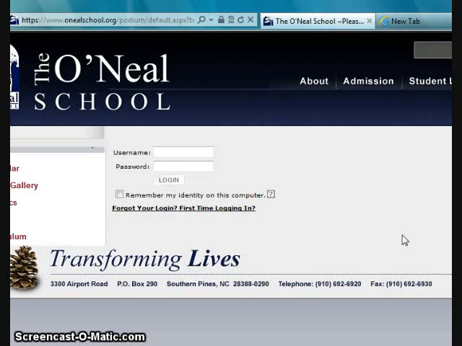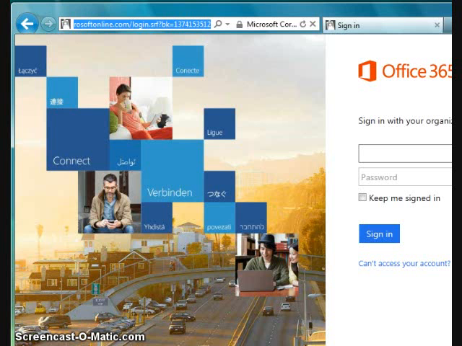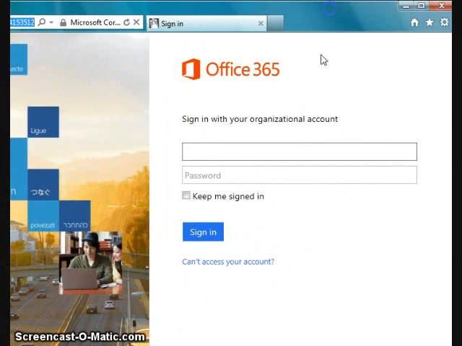As we go through all the computers and reset Outlook to start working again, then you should be able to use that part. Once you get to the main login page, to set up your initial account, this is what you will do. Simply sign in with your existing email address. So if you're John Doe at Oneal School, you will use jdoe@onealschool.org. The idea here is to always sign in with your complete email address.